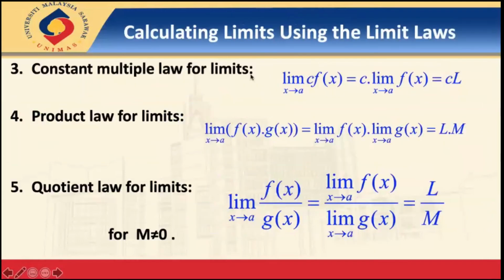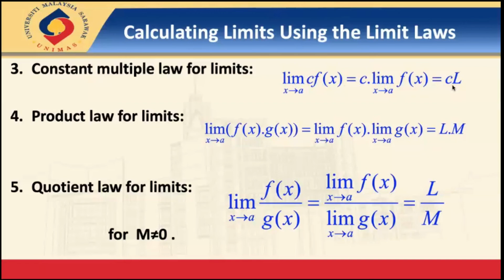Okay, so we are discussing the laws of limit. So this one is constant multiple, meaning to say some constant is multiplied to the limit of a function. So you see limit x approaches a, and then c is the constant. Constant is multiplied to the function. So this is equal to the constant times the limit. Now come out, first find the limit of the function and whatever value you get, then multiply the constant. So in both cases, actually it is equal. If you calculate like this or if you calculate like this, the result will be the constant multiplied by the limit of the function.